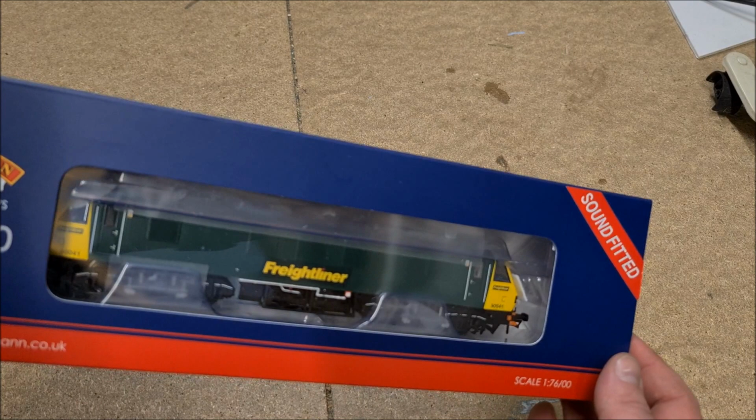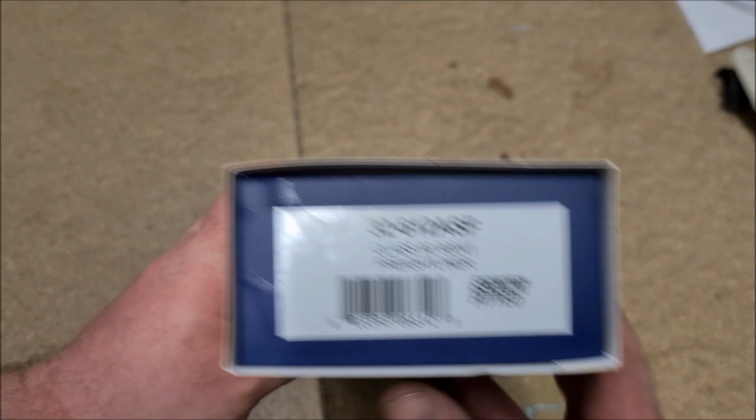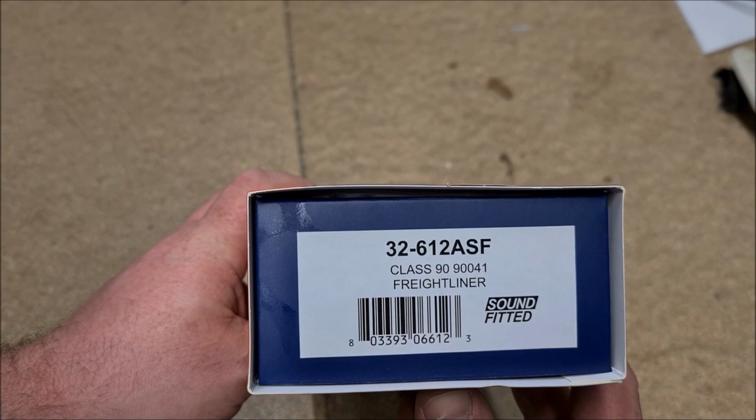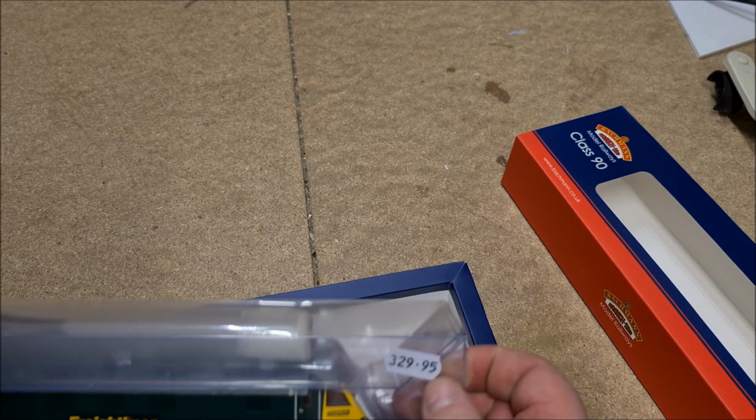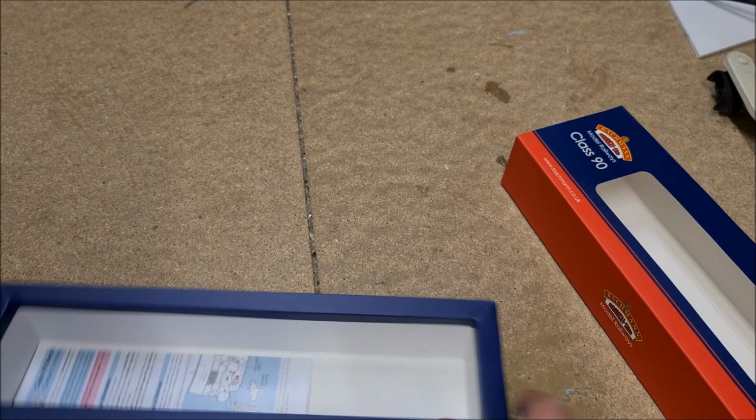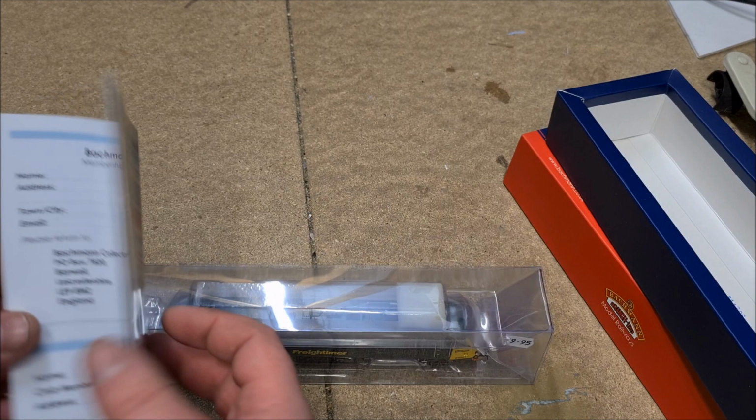So I've got Class 90, number 041. I think the other one I've got is 042. So yeah, I'm sure it's pretty much the same as the other loco I've got looks wise. Same usual packaging, so we'll just skip all that bit. I never paid that price for it either, by the way, I think I paid about £290 for it, which is pretty good for the quality of the loco. Got some discounts as well.